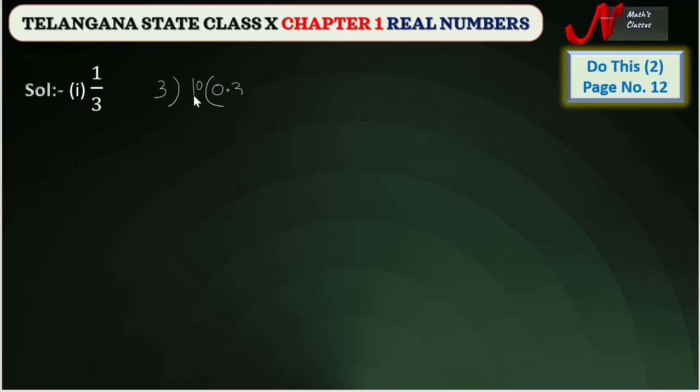3 3s are 9. By subtracting we get 1 as a remainder. So 1 is less than the divisor 3. So we keep 0 after 1 because we already kept a point in the quotient. Now again 3 3s are 9. We get a remainder 1. Here 1 is again less than the divisor 3. So we keep the 0 after 1. It will become 10. Again 3 3s are 9, by subtracting we get remainder 1.